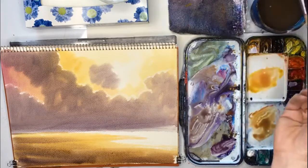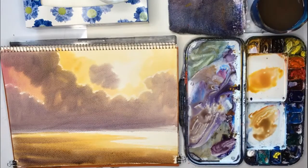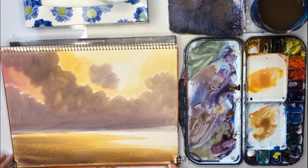I think you can really see what I'm trying to do here. At the bottom, water is collecting because this pad is slightly tilted. I do recommend you tilt your paper a little. So just a little. And what you have to do though is collect the water at the bottom. It pulls up at the bottom. Just collect it.